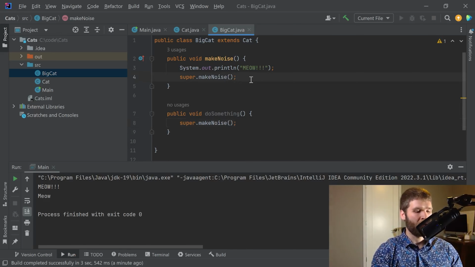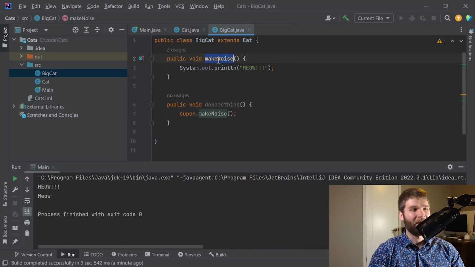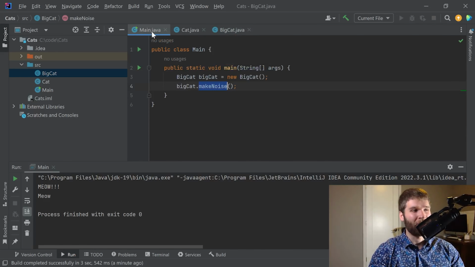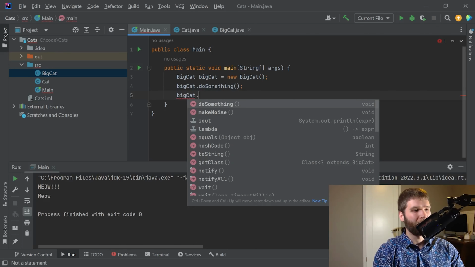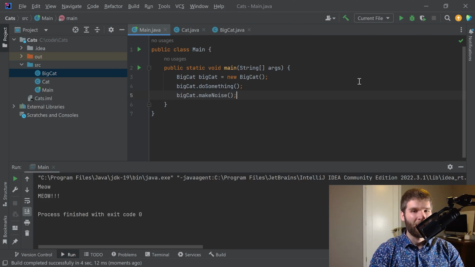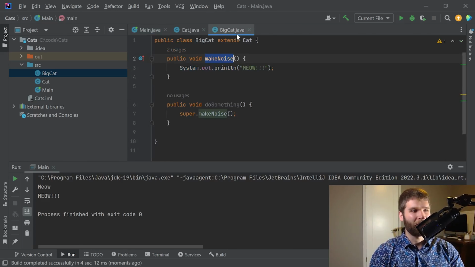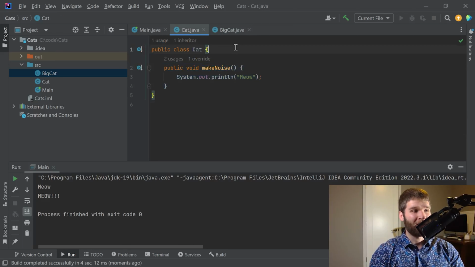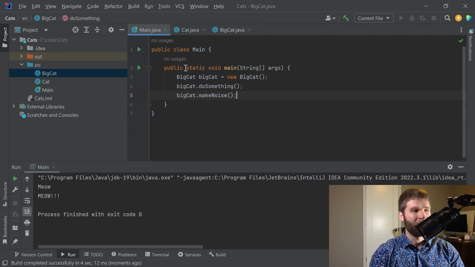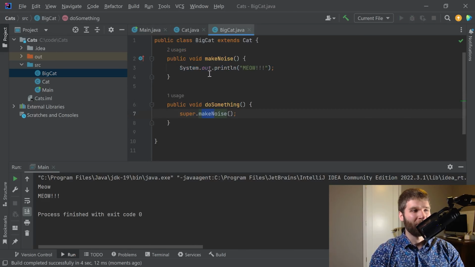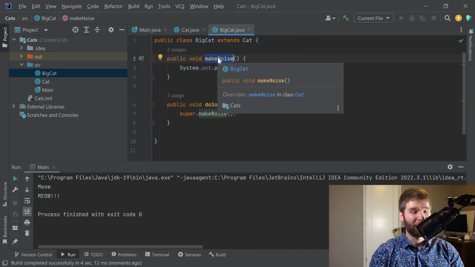I don't have to call it just within the makeNoise method that I'm overriding within my subclass. So now I'm going to go ahead and say doSomething, and then I'm going to say makeNoise. As expected, when we call doSomething, we are using the makeNoise method of the base class here. And then when we call the makeNoise method, we are going back to the subclass implementation.